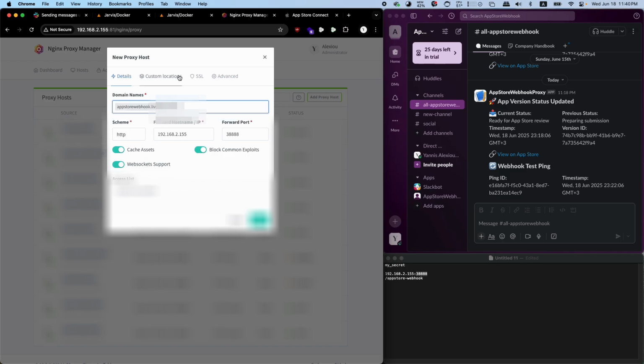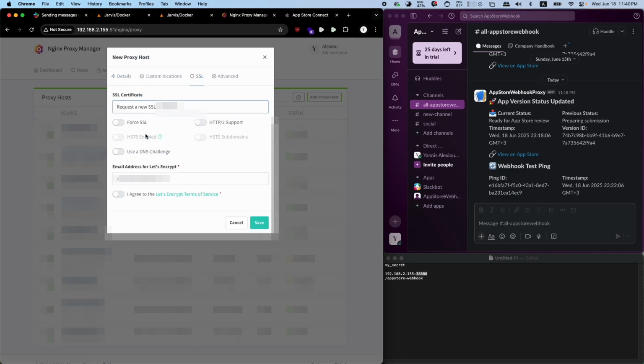One important step is enabling SSL for secure communication. I will go to the SSL tab, select Request a new SSL certificate, and agree to the terms of service.